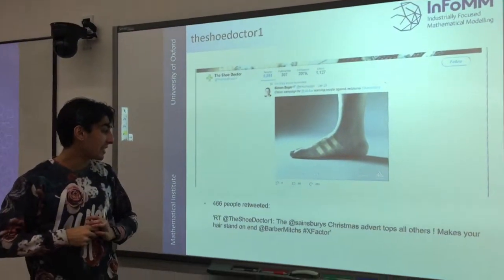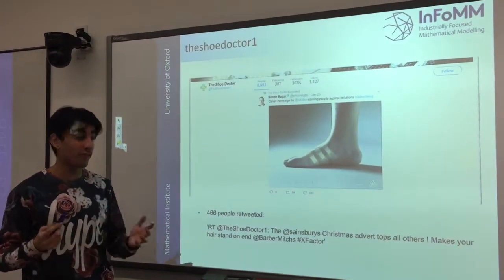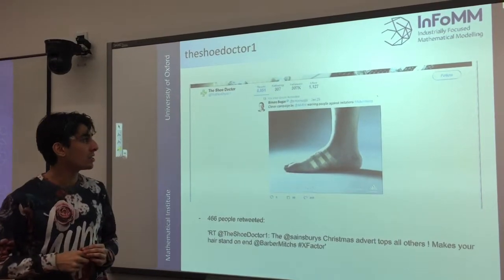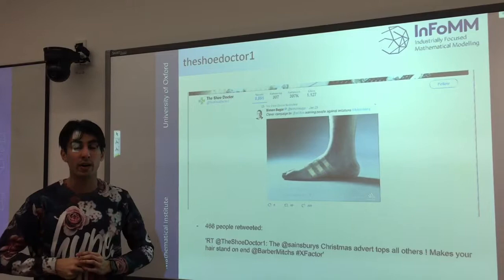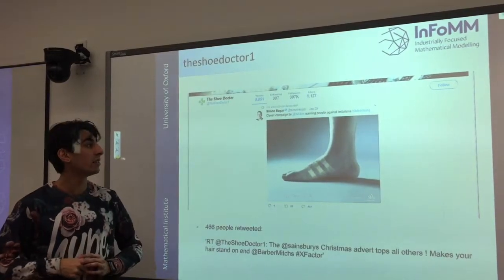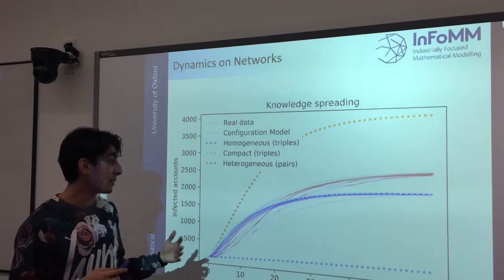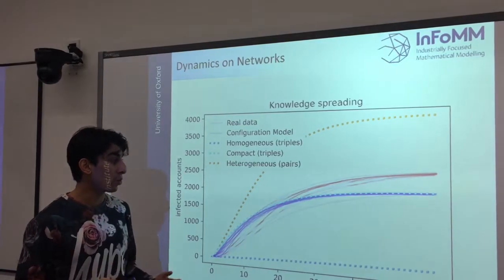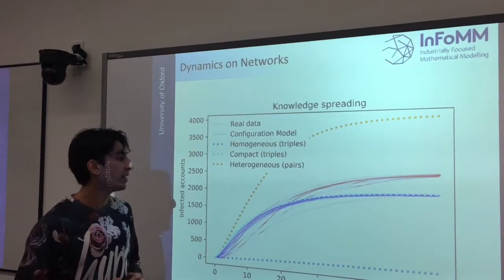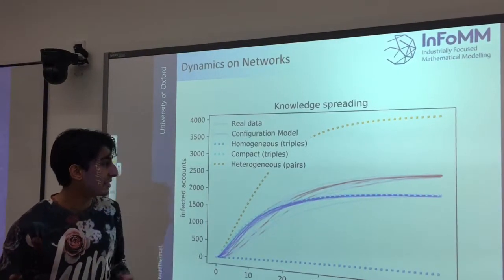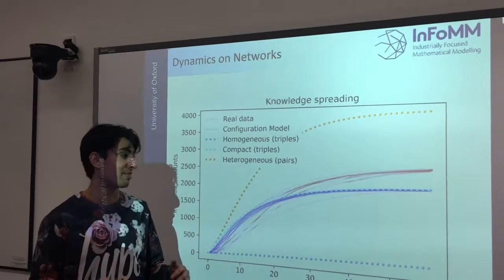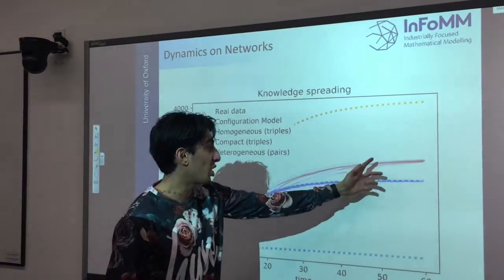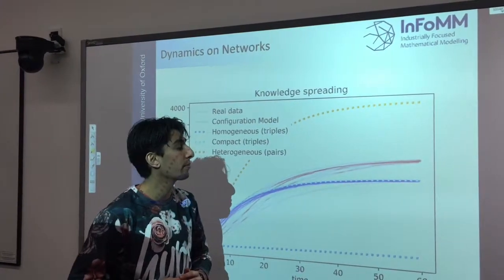From this, we can see that Sainsbury's have gained a lot of exposure just from this one tweet. So therefore, we can target this Twitter account to gain exposure for any brand you might want to expose. We can see here in blue the number of infected people over time in our network without the Shoe Doctor. And here in red, this is the same simulation, but now including the Shoe Doctor account. We can see here this big difference showing the importance of the Shoe Doctor.